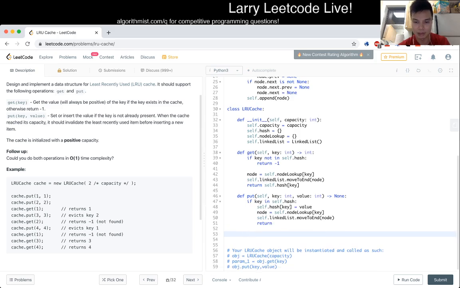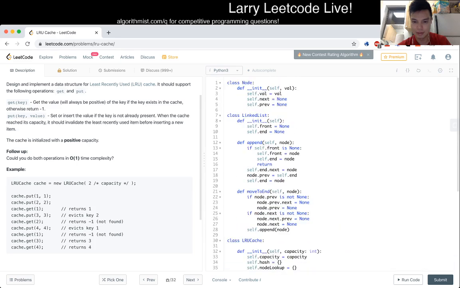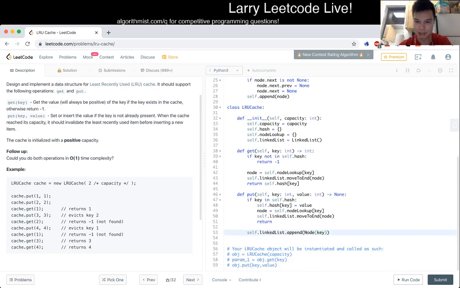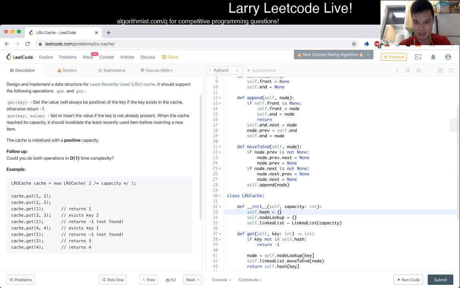So we want to append to the linked list a new node of just a value, I suppose. Oh, actually, this is the key. The value is the key. Yeah, okay. I think I want to put the capacity here instead, so that the cache doesn't worry about it.